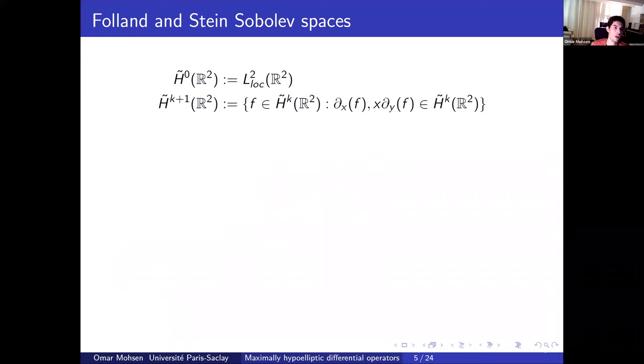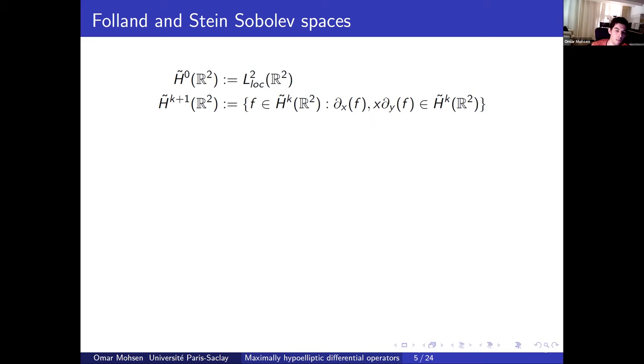So Feuerstein defines these spaces, and I will just remark that here I deal with manifolds which are not compact. I don't really care too much about L2 or L2 local. It's not really the point of this talk. So I will say L2, but choose whatever you like. And so they define these Sobolev spaces. So H0 is always L2 functions, and you define the others on natural numbers using this recurrence relation.